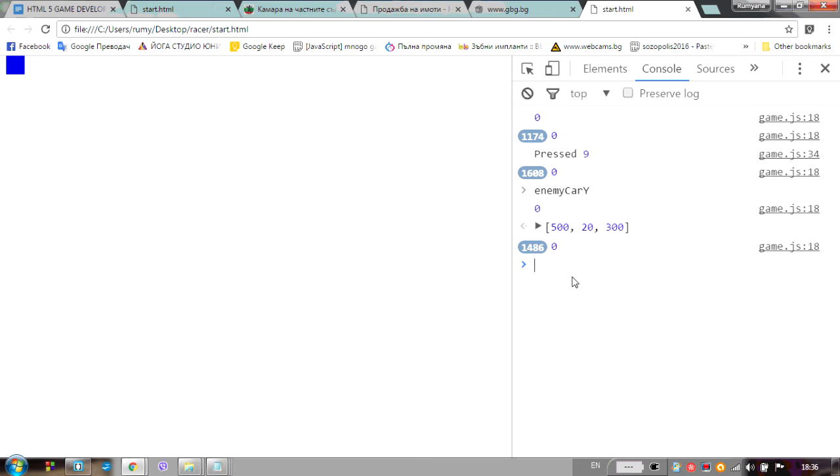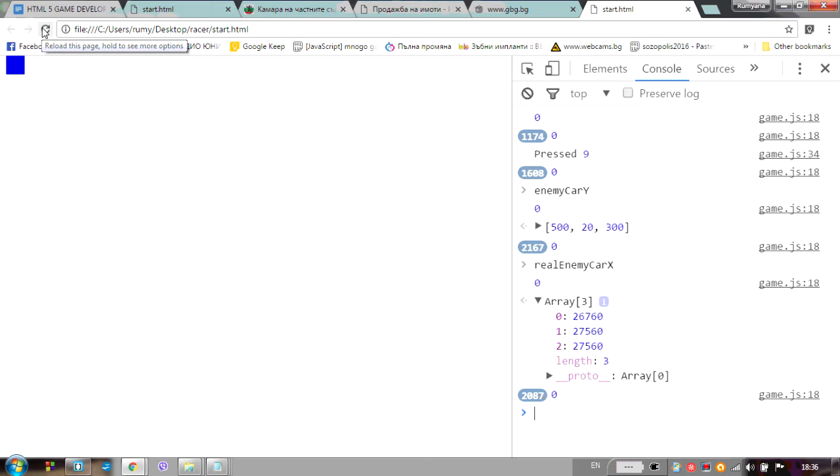Let's see what is happening in enemy car X. Real enemy car X, I think, was the name of my array. And it also looks kind of fine, kind of... Well, those numbers are so big, and my player is just in the left part of the playing field. But those numbers are after a lot of movement for these cars, and it's important what the initial condition of this array is.